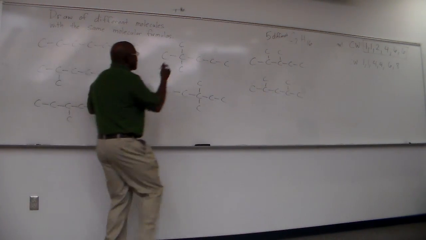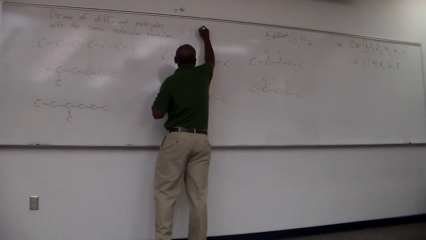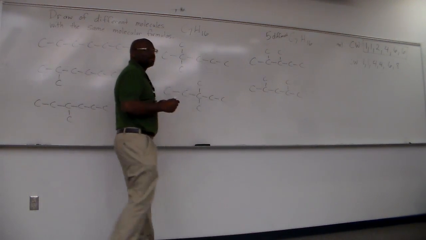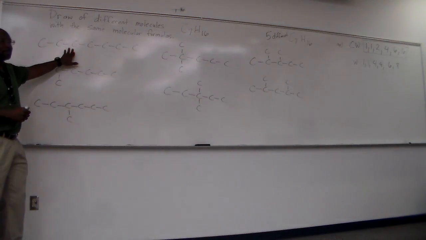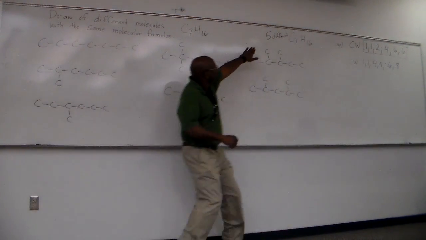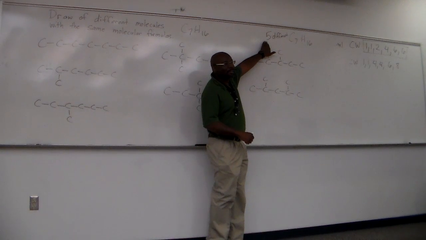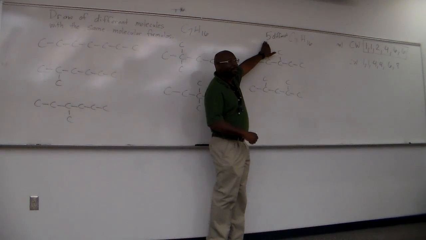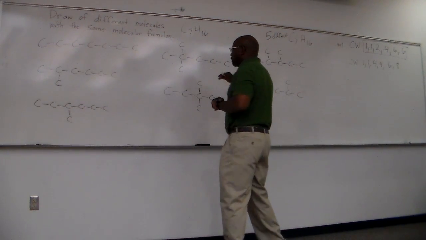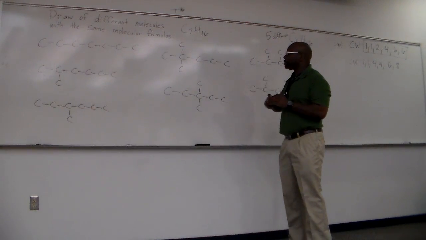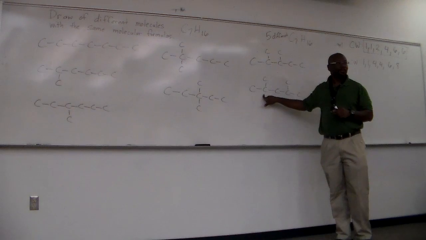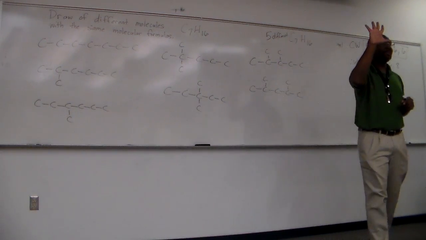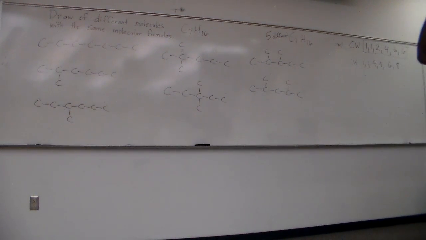So why wouldn't this first molecule of C7H16 count? Aren't you drawing me a structure? I thought you said 6 different ones. No. How many have we done? You said 6. This is 7 then: 1, 2, 3, 4, 5, 6, 7. But all I wanted was 5. Right, but you didn't have to give me any more. Once you get 5, you can stop. You don't have to keep going.